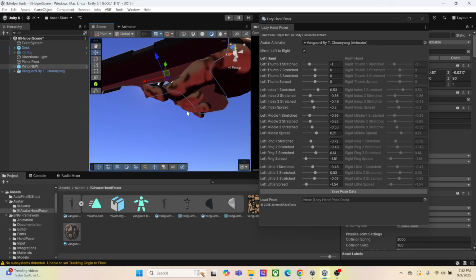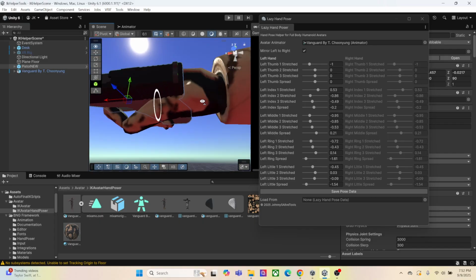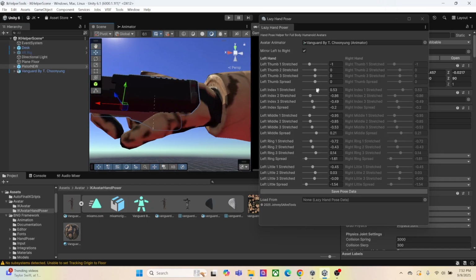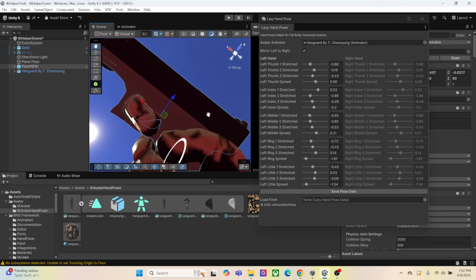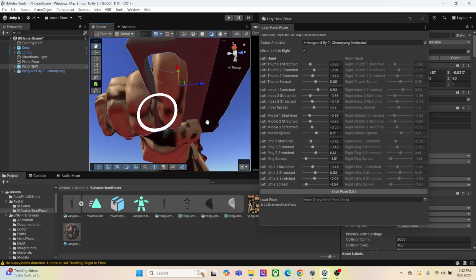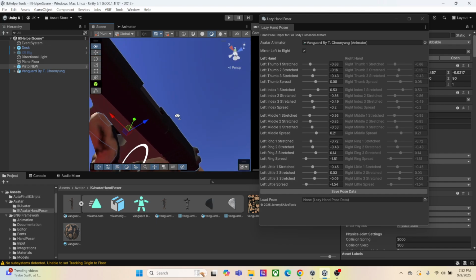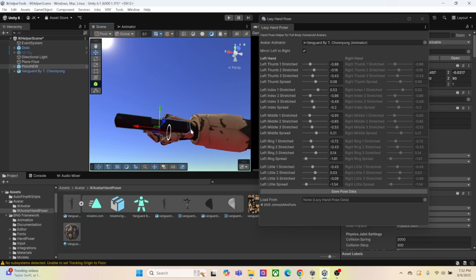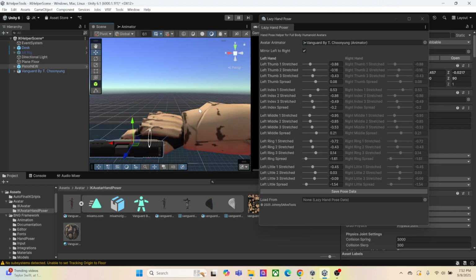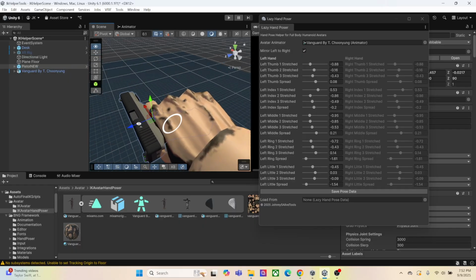And then our thumb here, kind of do that. Do whatever you want to do with that, to make that look right. I'm going to call that good enough for this tutorial. I don't want this to take forever. But as you can see, it's a lot easier to just move these around than having to go in and individually click every single joint to get something that looks pretty good. Hopefully that makes sense.